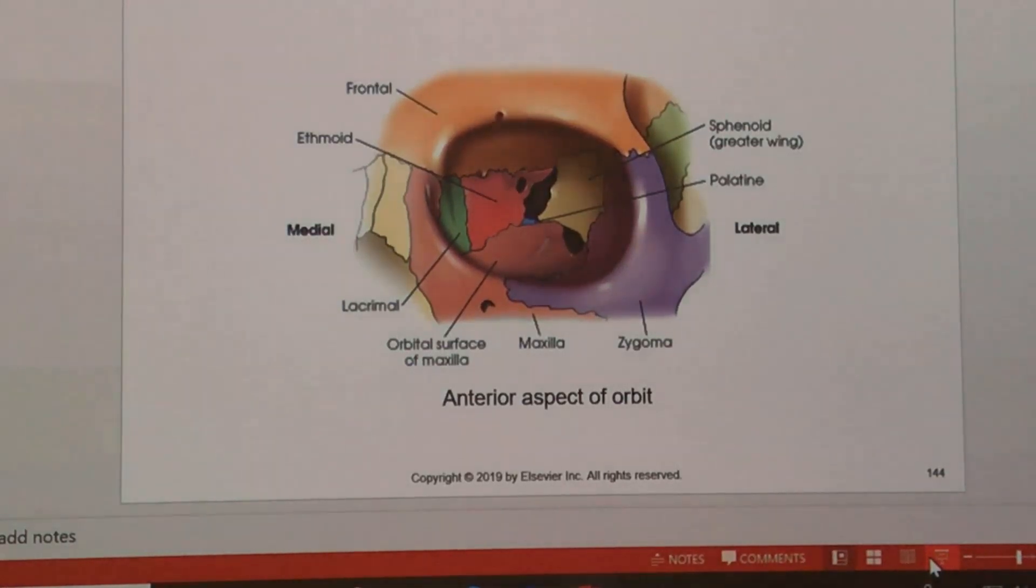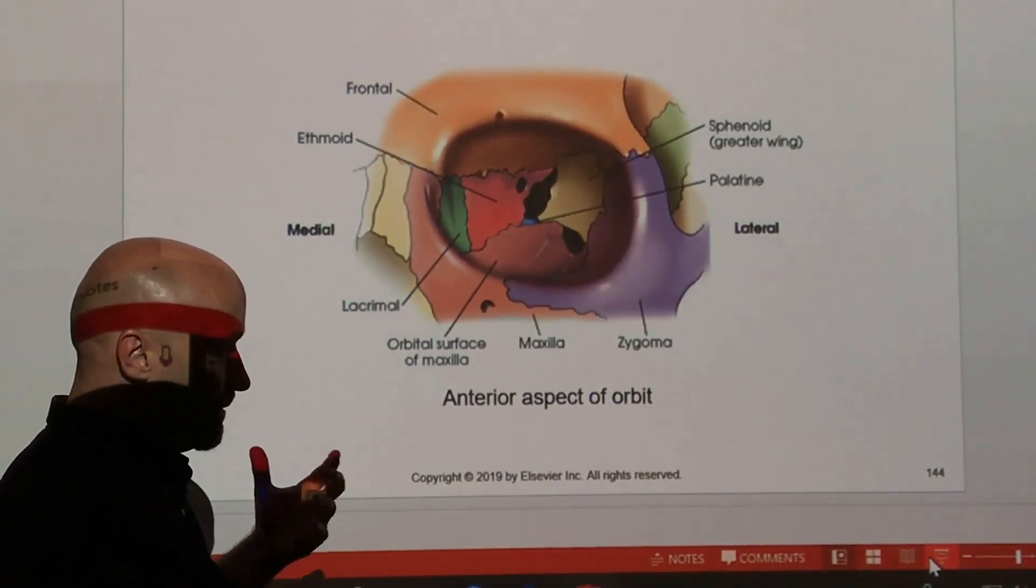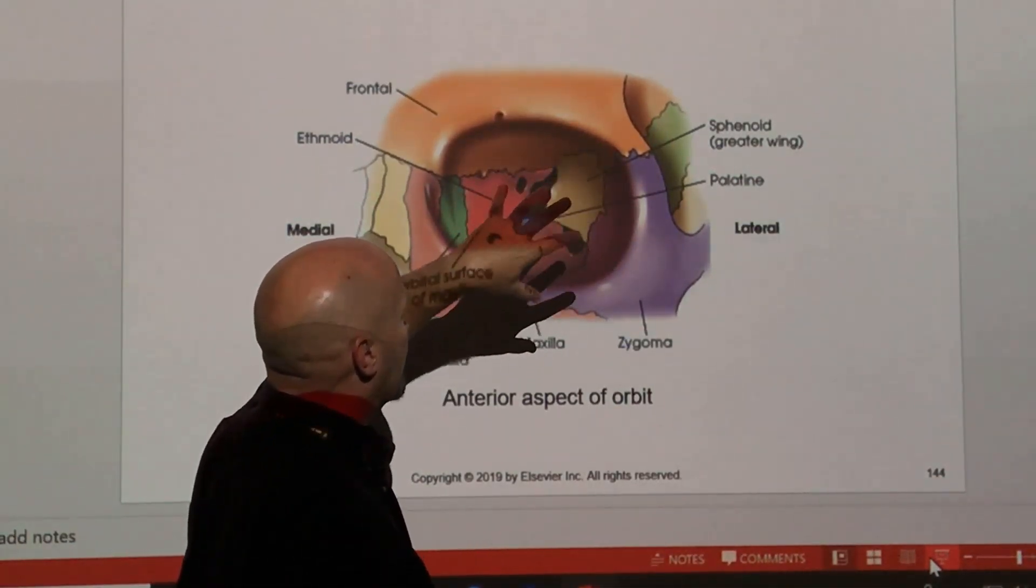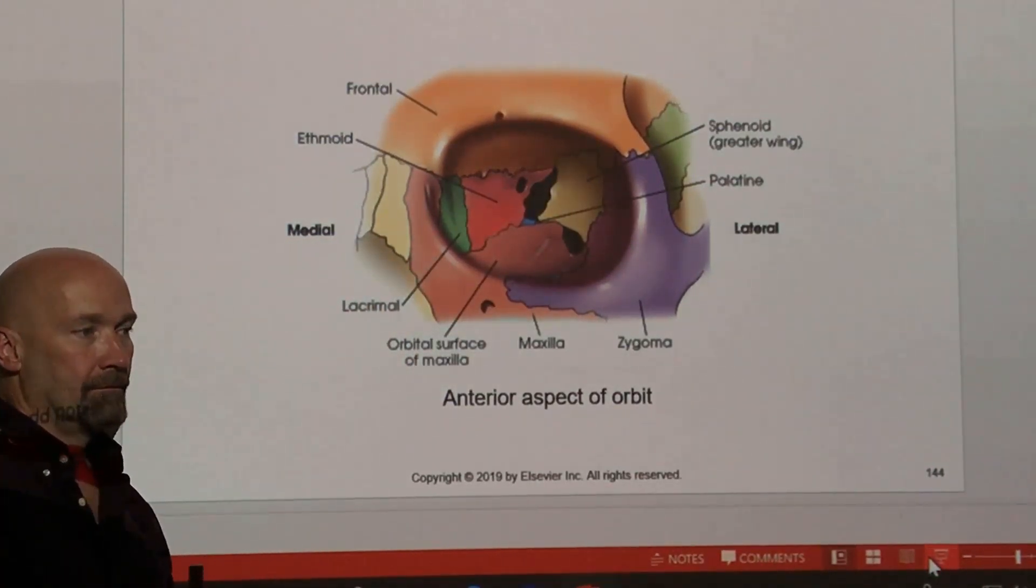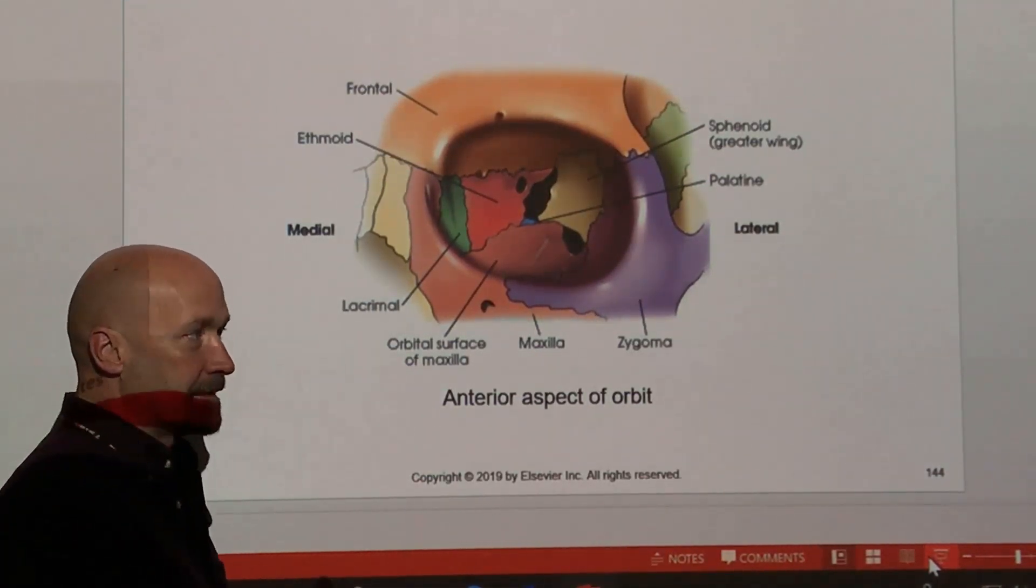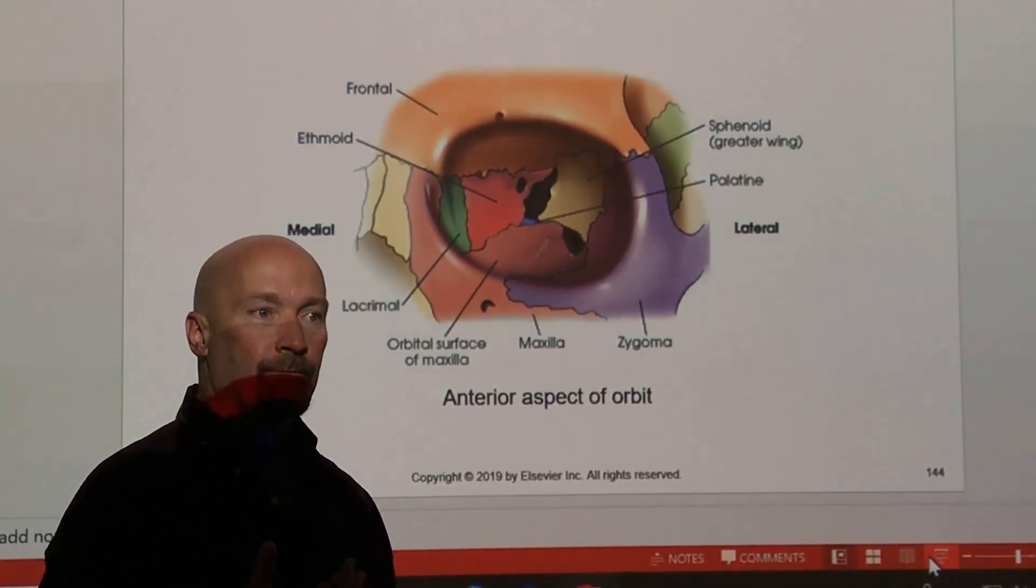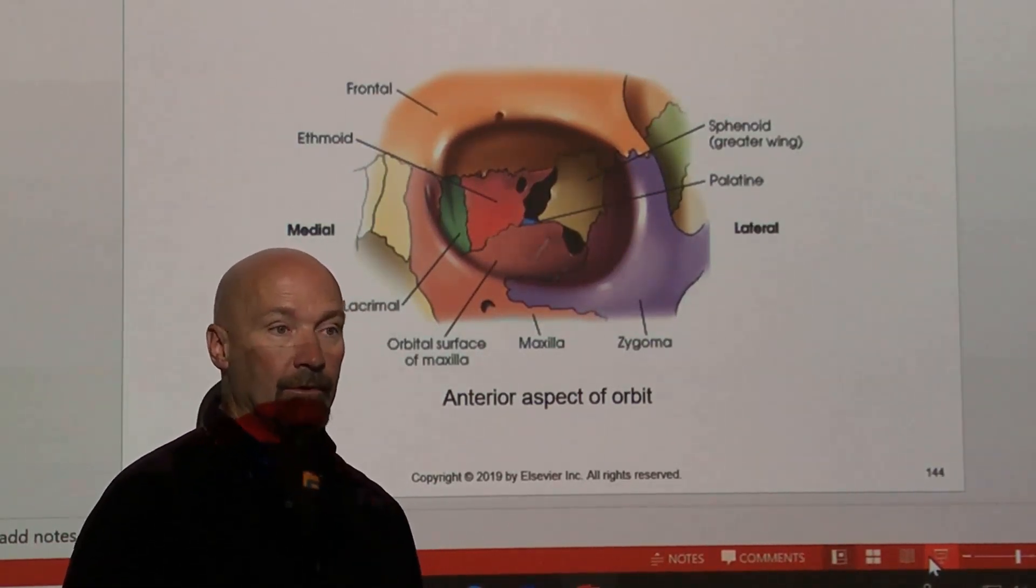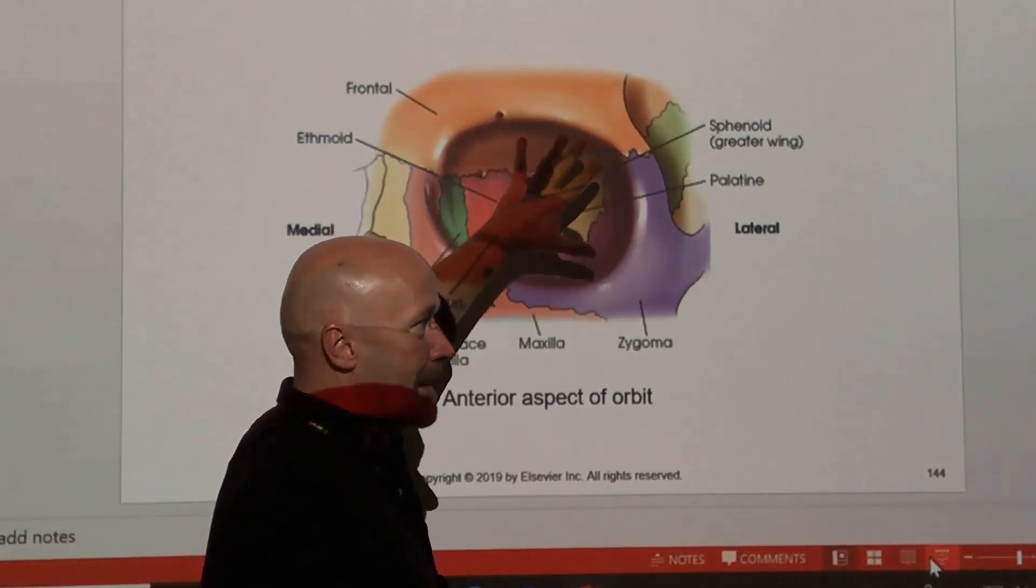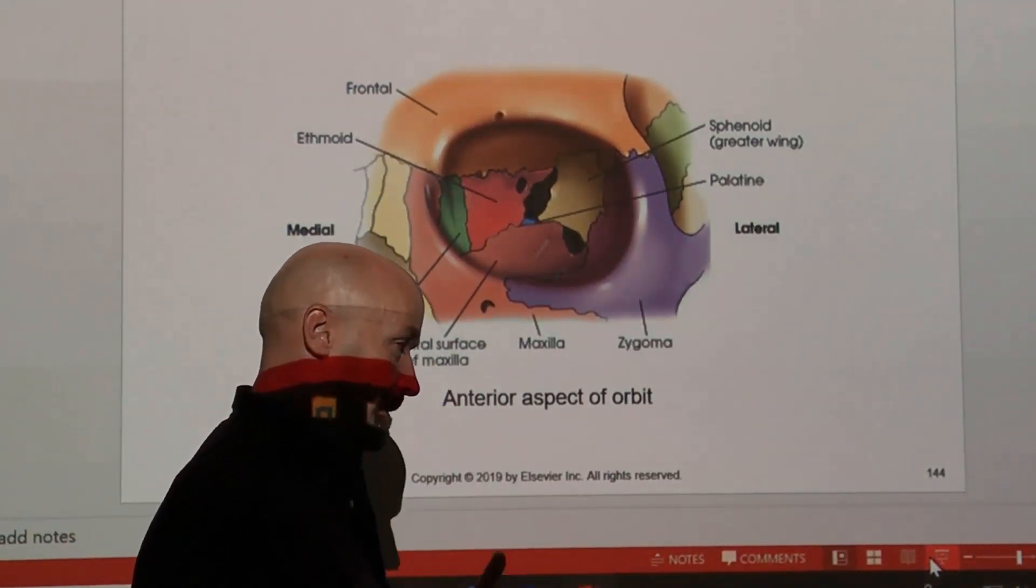The two most common fractures of the orbit, one we'll talk about here in a bit. The purpose for shooting Waters view is that if somebody takes a hit to the eye, the structure of the eye is really fluid, it's a very viscous fluid, and fluid does not compress. It's the basis for how hydraulics work. You force enough fluid into something and something else is going to move. The fluid won't compress.